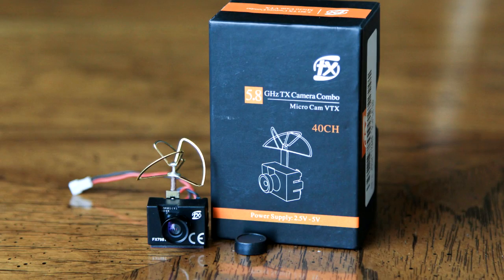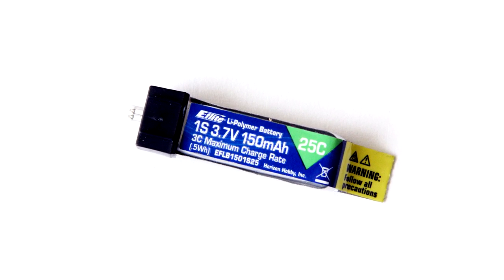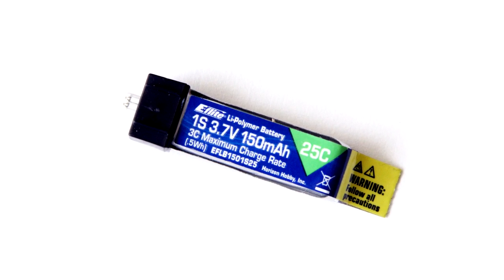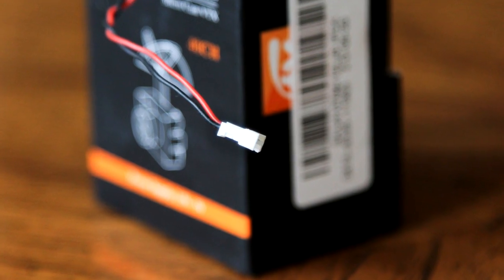Now, I found a perfect micro FPV camera at banggood.com for $40, but immediately I ran into a problem for a power source because of the type of battery connector that came with the camera. Basically, the connector is for a one cell battery with the Pico connector, and I knew right away that I would not be able to use a higher capacity battery.